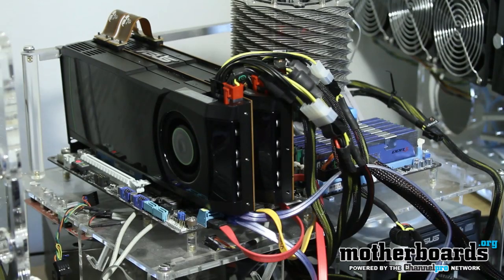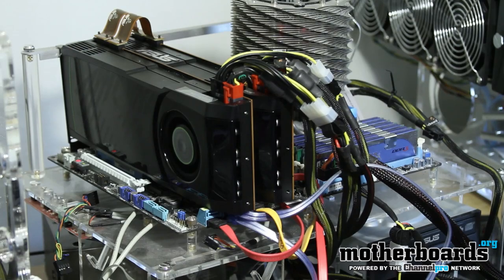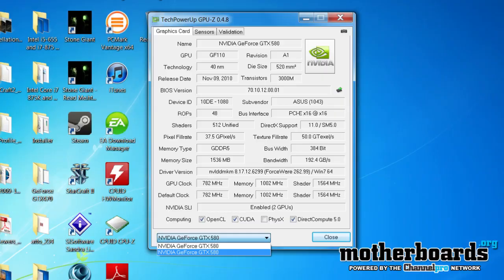Check it out. A couple weeks back, the new GTX 580 hit the market and we brought you some reviews of that card. Well, now we have two cards, so now we're going to bring you a review of standard SLI — using two cards in SLI mode. We're going to show you how these cards do, how they scale, and what the total cost is to get a pair of these running in SLI mode. Let's check this out.